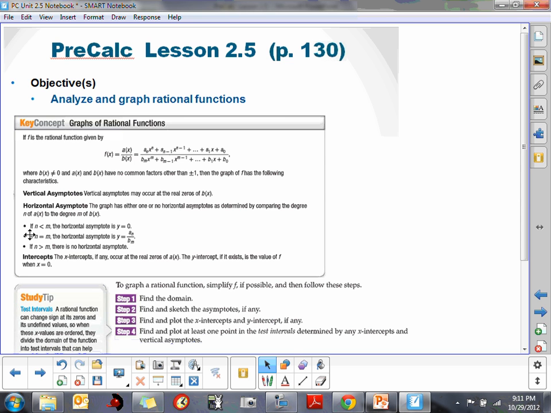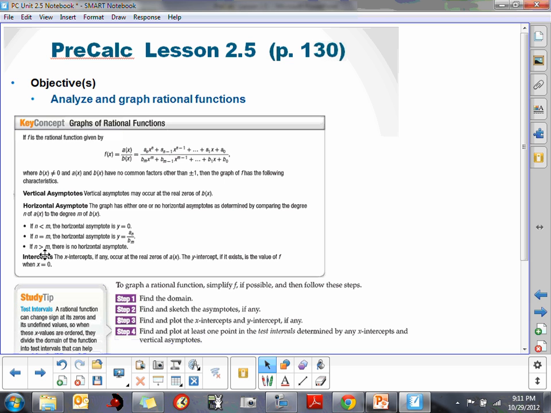And if we want to know where the horizontal asymptote is, we really have to pay attention to the degree. So they're saying that n is the degree of the numerator and m is the degree of the denominator. If the degree of the numerator is less than the degree of the denominator, then you have a horizontal asymptote at y equals 0. If it's a tie in the degree, if n and m, the degrees of both of them, are the same, the horizontal asymptote is at the ratio of the leading coefficients, and they're using a sub n and b sub m. Those are just your leading coefficients.